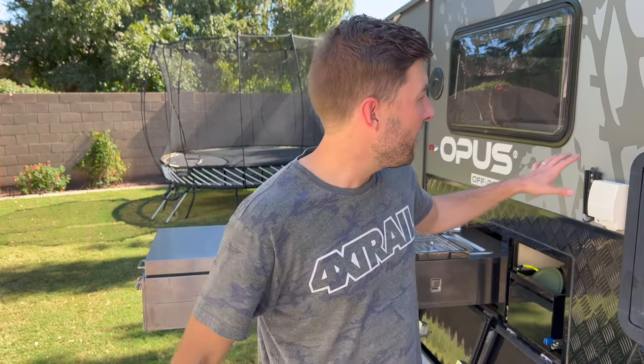All our food has to be stored inside, so you end up going in and out constantly — forgetting the bread, going back in — it's kind of a pain. It'd be great if there was a way to store dry goods outside. They also give you a boatload of keys — about four or five different keys for the various compartments on the camper. It feels like it could easily be two or three keys, especially once you add a wheel lock and tongue lock.